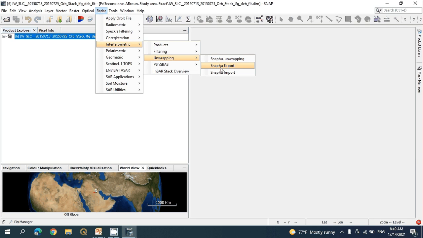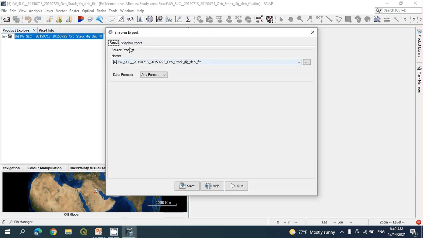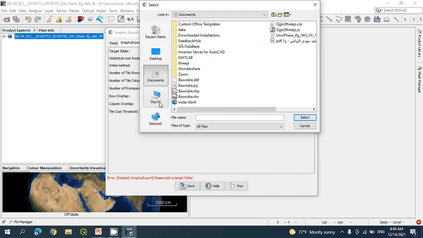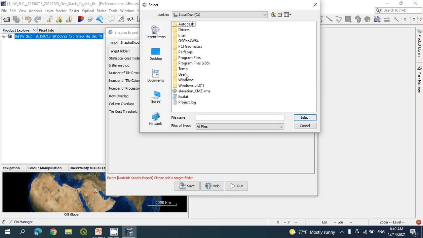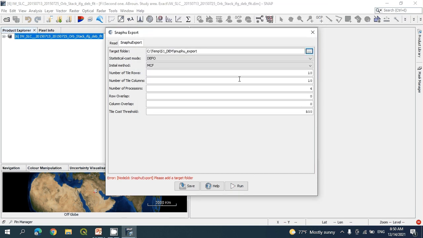So this is our product, and we will write our product in the folder. Okay, we will write this. Okay, after that it is changed to topography.